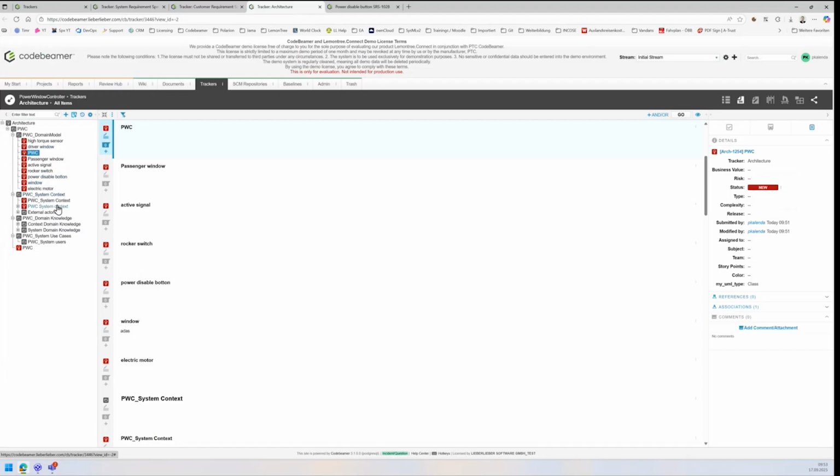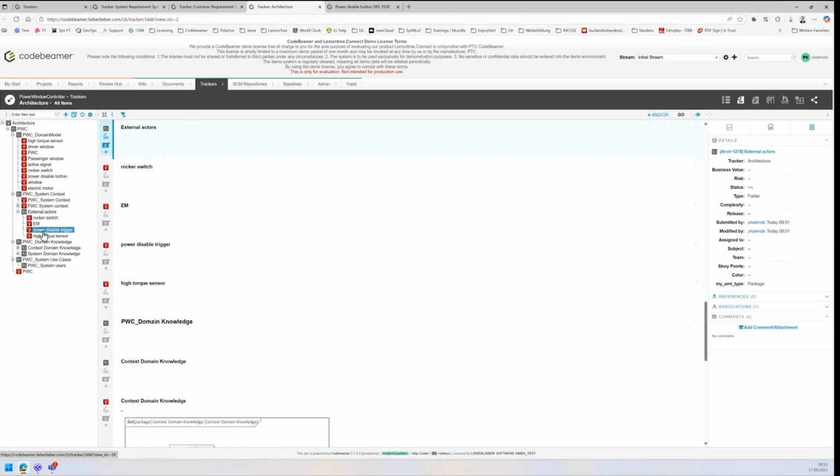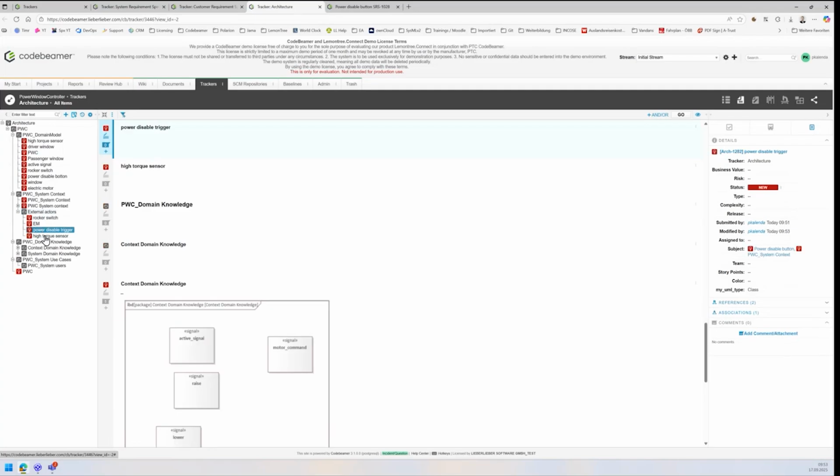So now let me take a look in the system context, external actors. We now have, for example, this power disable trigger. This is an element from the system context that I just exported. If we now take a look in the subject field, we have two references. The first reference is the requirement, so the satisfy link that I just created. This points to the requirement.